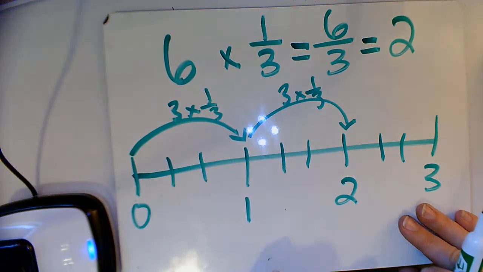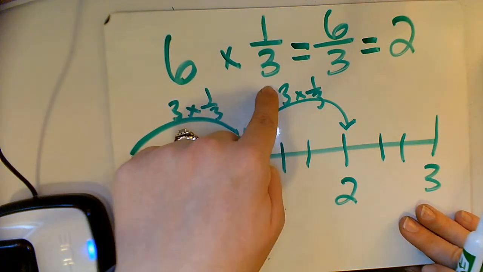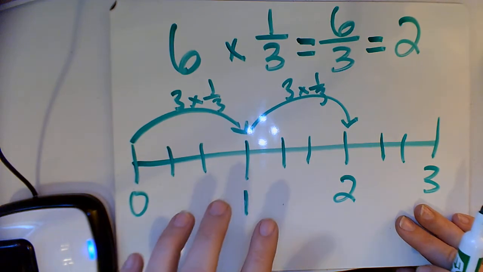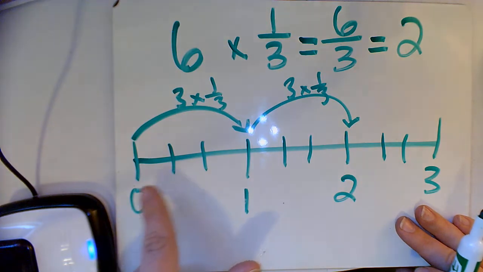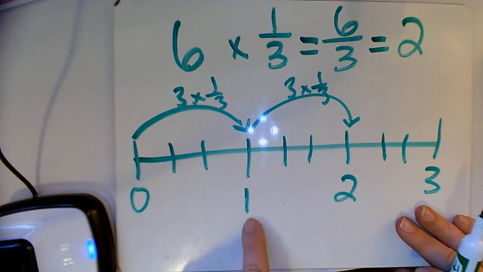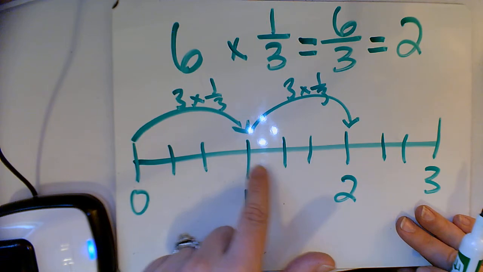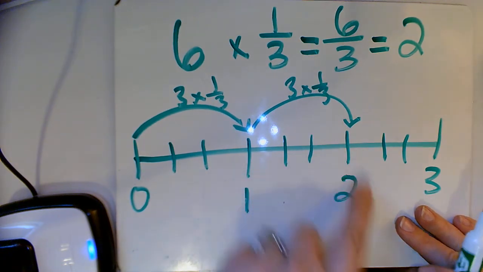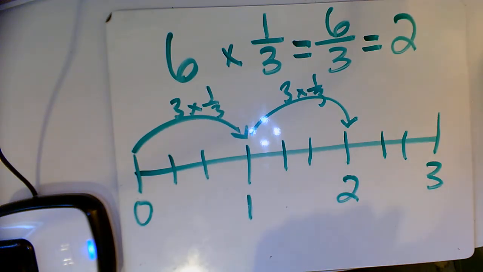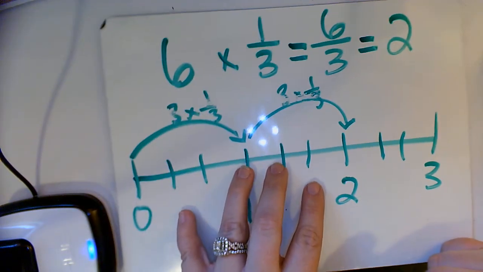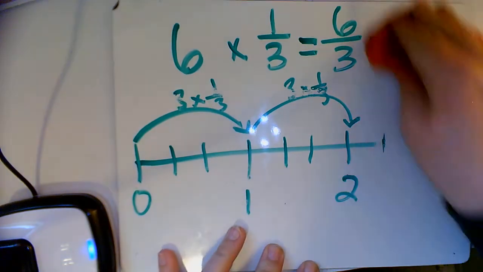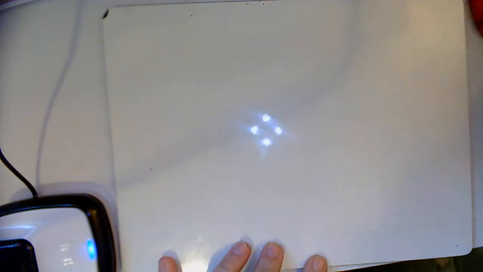Okay, so the number line can help you. You can just break it, whatever fraction you're multiplying by is what you break your number line into, and then you can count if you want to, or because I know that there's 3 thirds in 1, I went 3, 6. Okay? That might be a little confusing, but this is our goal, is just to be able to do this. Remember, the visual models, the area models, the tape diagrams, the number lines are all just visuals to help you understand what's happening.